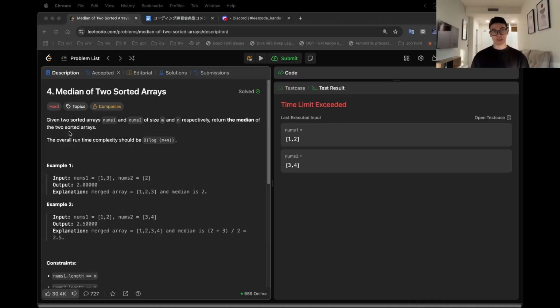M represents the number of items in the first array, and n represents the number of elements in the second array. And the problem asks you to solve this in such a way that it only takes runtime complexity of O(log(m plus n)).